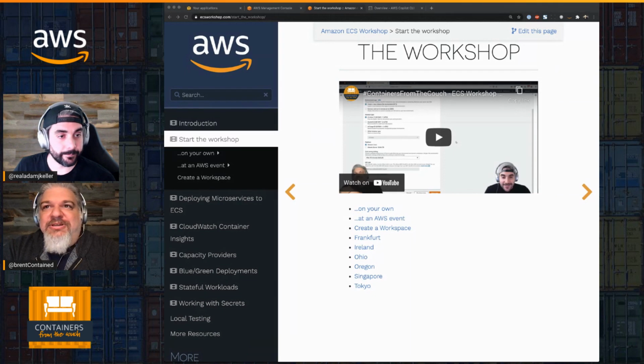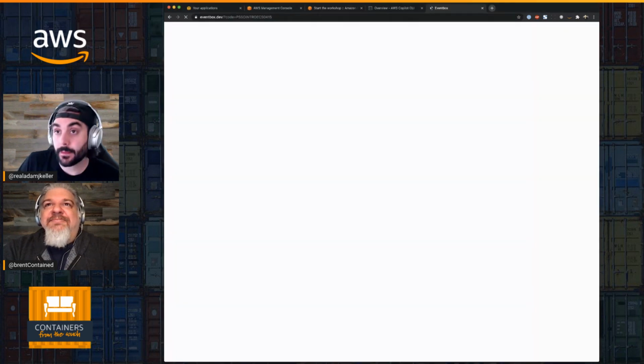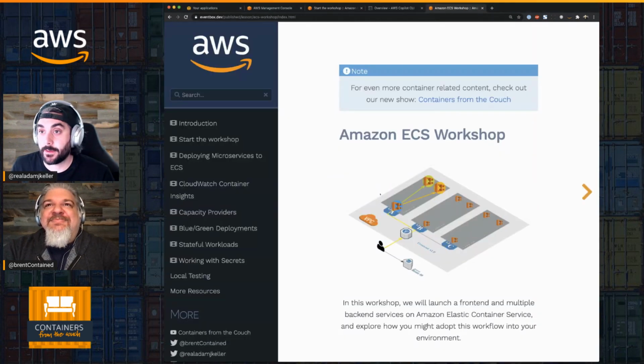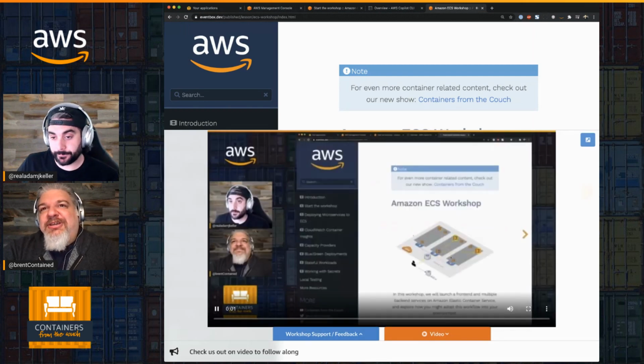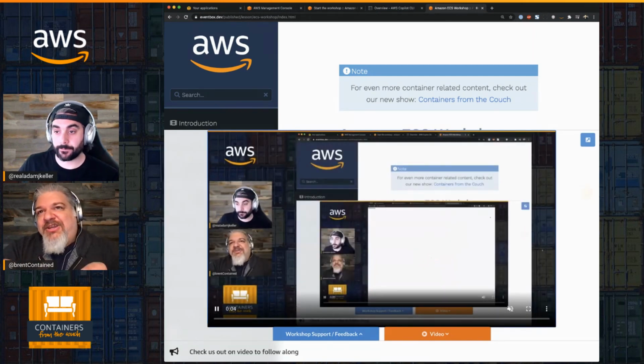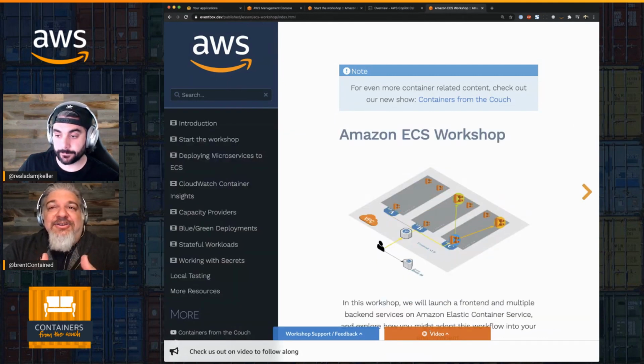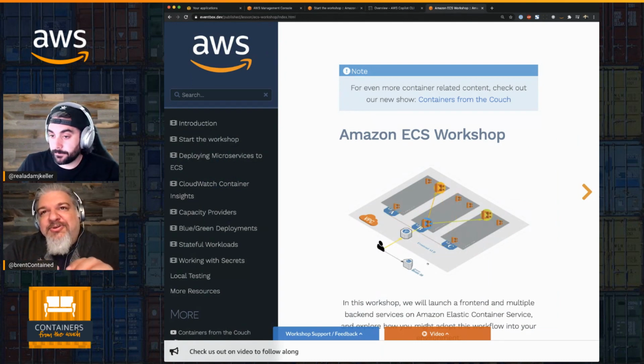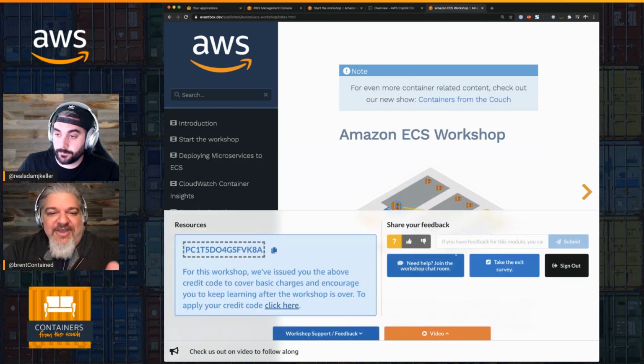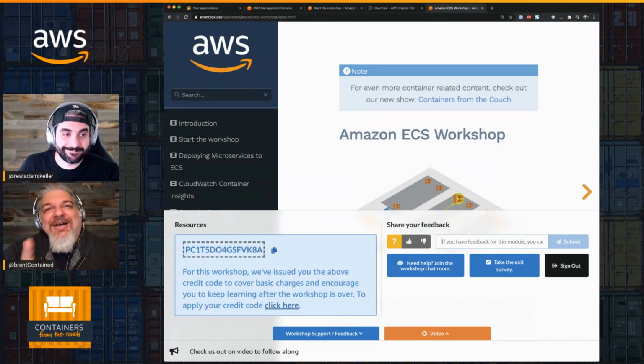Real quick, in case anyone joined late, let's run through the controls one more time. Adam, can you show us the workshop tab again? Yes. Cool. So at the bottom of the screen, you see two buttons. Video: if you're hearing us and seeing us, that's the tab you're looking at, and you're able to pop that out and look at it separately. The blue button is where you can provide us feedback and tell us live. In fact, someone already has. They asked, can you increase the font size? And we did. So that worked.